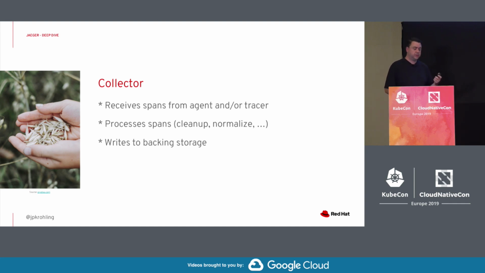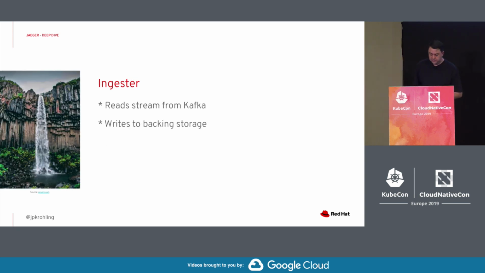But the main goal of the collector is to write things to storage. So it receives data in a different range of formats. It accepts data in Jaeger format, a Jaeger proprietary format, or in Zipkin format. And in the future, if we have such a standard for this kind of data, we just add a new endpoint to the collector. And then the second main goal is to write those things to a permanent place.